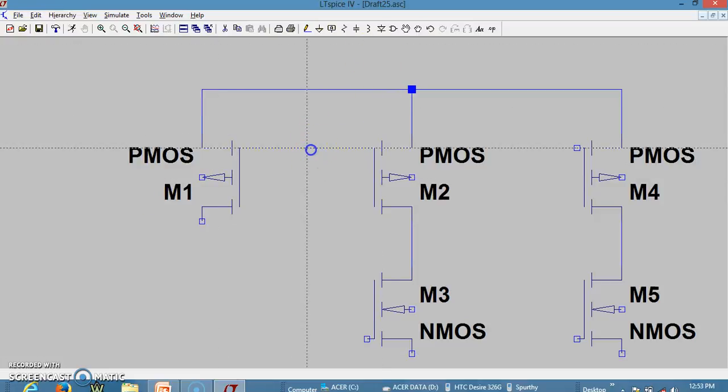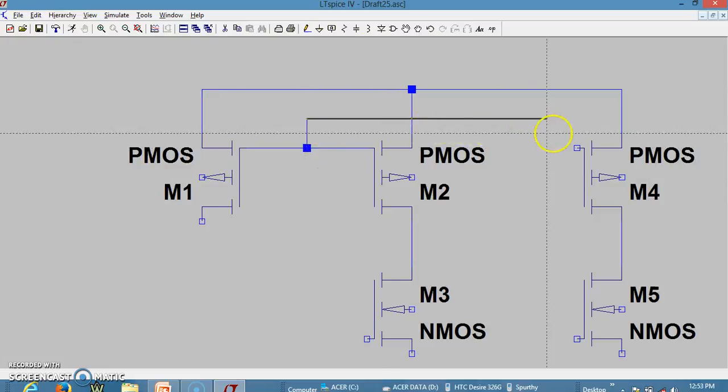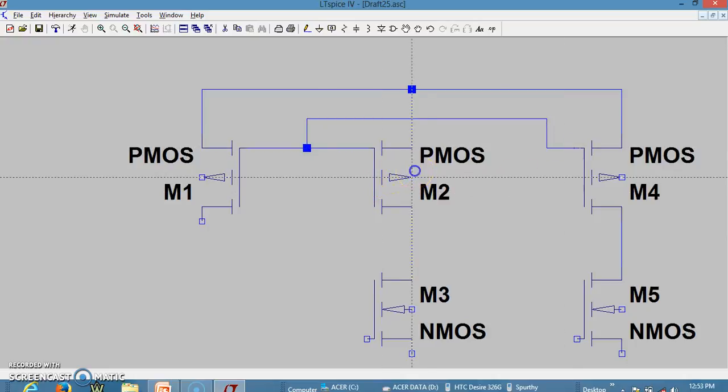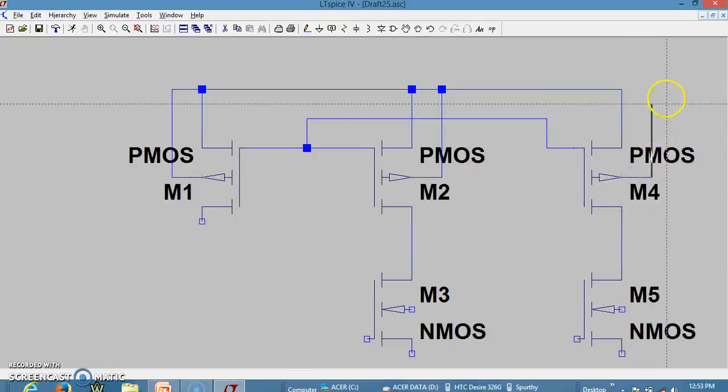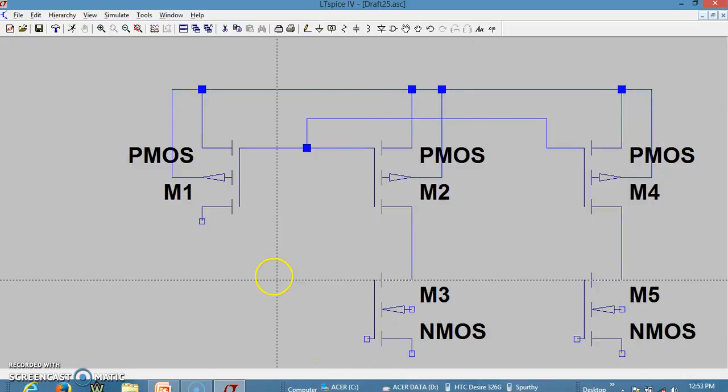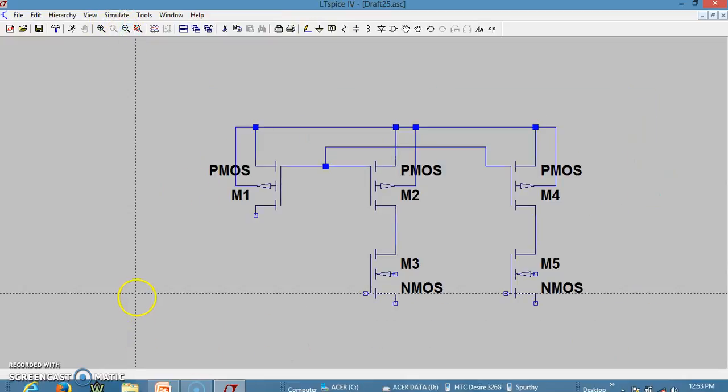Now let me make this bias voltage to this MOSFET also. Let me connect this bulk to source, this bulk also connected to the source. Let me connect this bulk also to the source, and let me connect that current source.